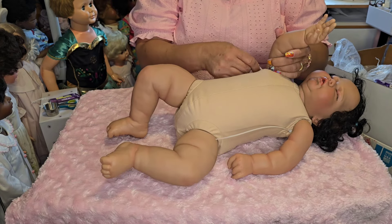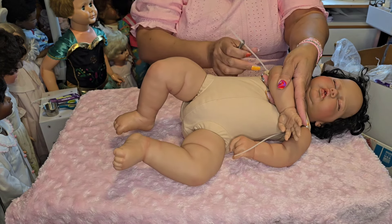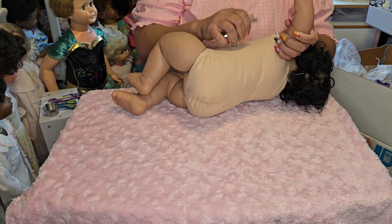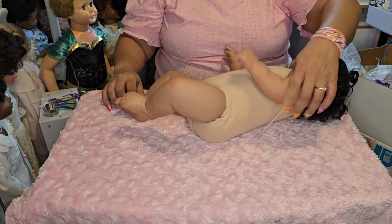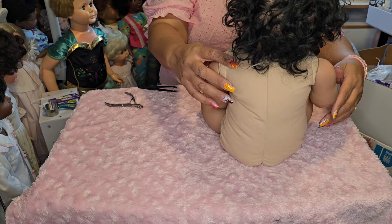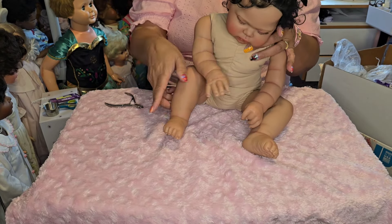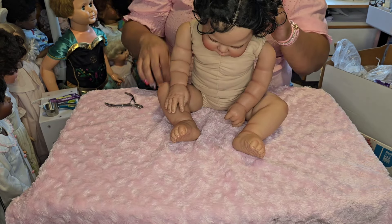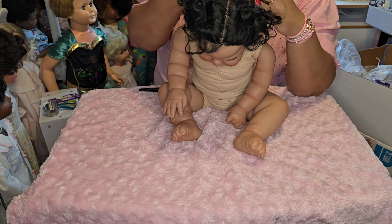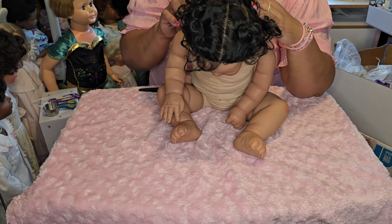Now let's get these arms on. Mika likes to sit behind me. There we go! Let's test and see if our glue is holding up for the pacifier magnet. This is good — she's got enough stuffing where she can sit up but not too much to where she's falling over. And the back of her neck says Nikki Johnston — I don't think I told y'all that. Yeah, Nikki Johnston 2023.